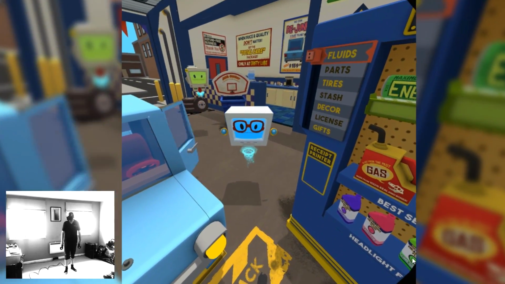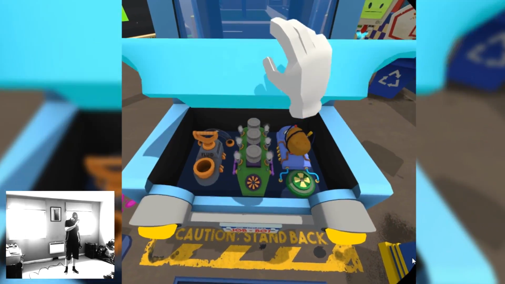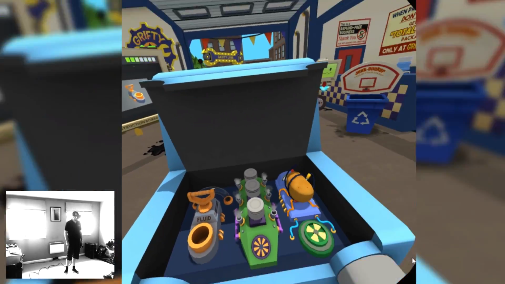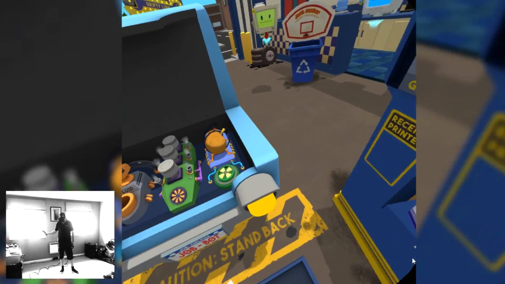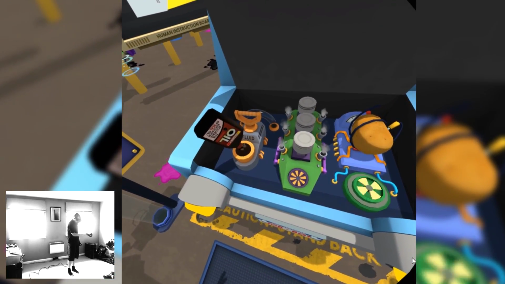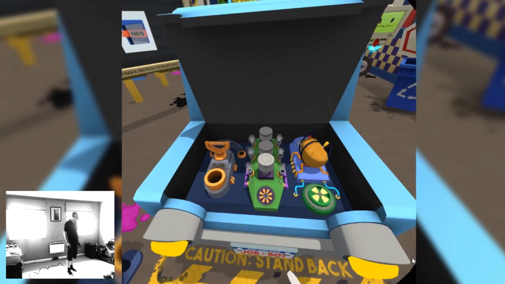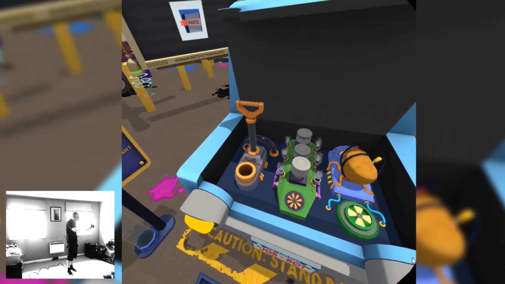Good morning, human. I require a tune-up. Please take a look under the hood. This spot just needs a little fluid. No problem. This vehicle's power source appears to be unacceptably inefficient.